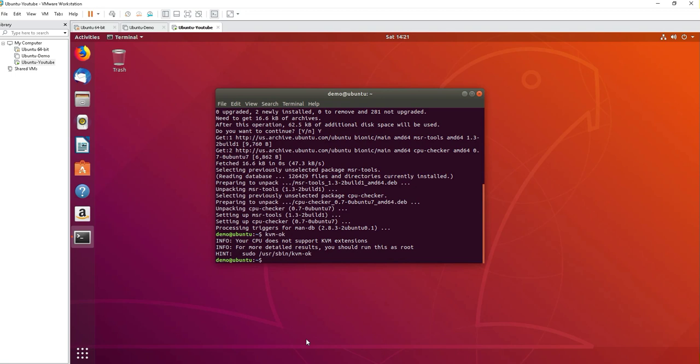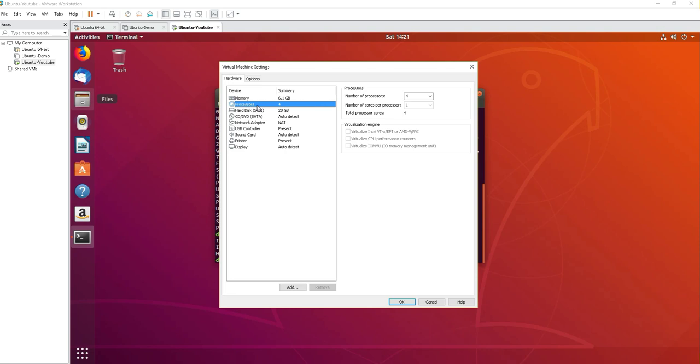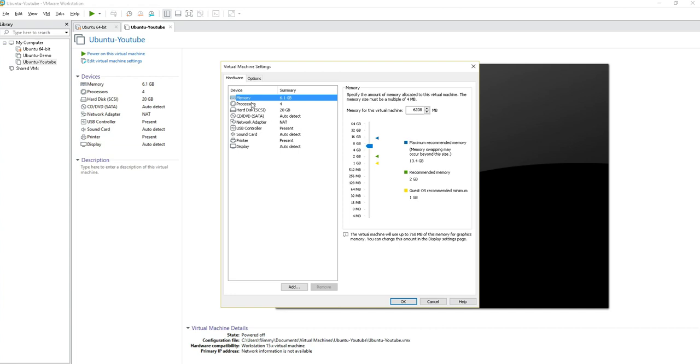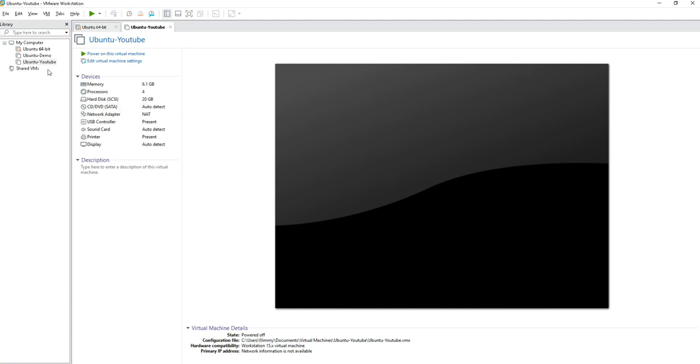One thing to do when we have this warning is to enable it from VMware. If you go to VMware and then to the settings, choosing your image obviously, you will find the processors. You need to enable virtualize Intel VT-x. In order to enable this, we have to shut down the VM first. As you can see, the Ubuntu VM is shut down. So I select it, go to VM, and then to settings. Click on Processors, and you have to enable this. Once you enable this, click OK, and just start the Ubuntu again.